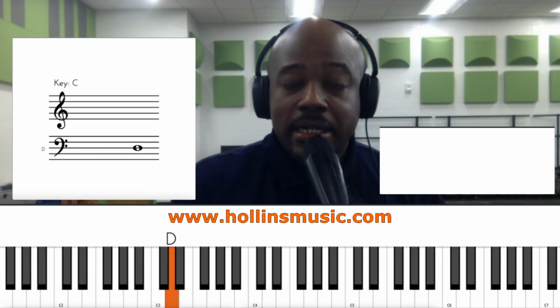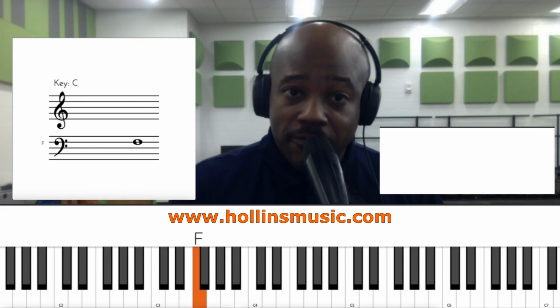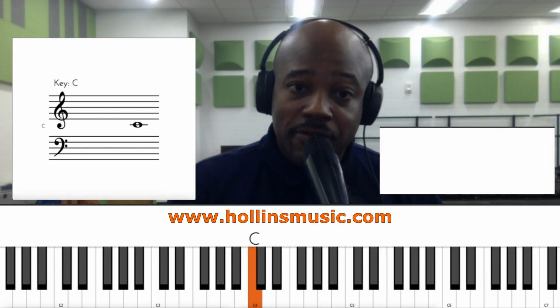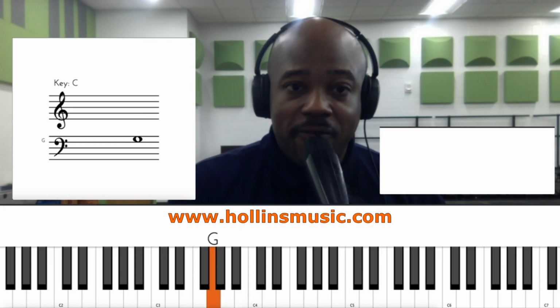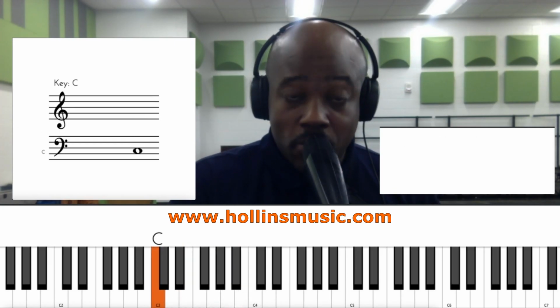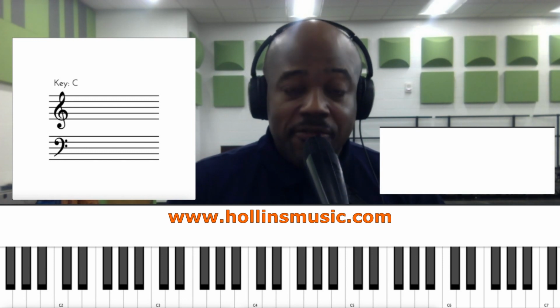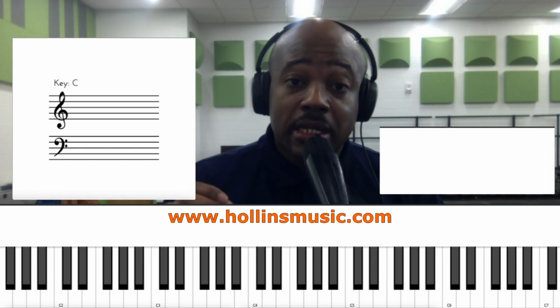Then this would be number 2, and then E would be 3, 4, 5, 6, 7, 8. And if we were to go back in reverse or descend, that would be 8, 7, 6, 5, 4, 3, 2, and 1. So it's important to know your major scales in every key, knowing the numbers that go to those particular notes of the scale.